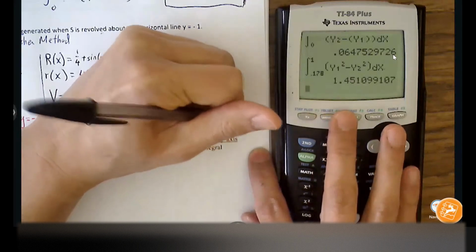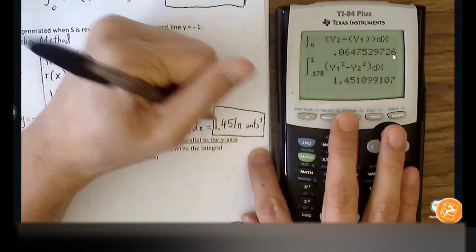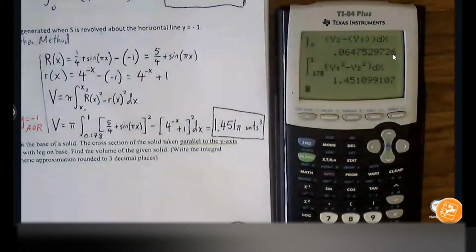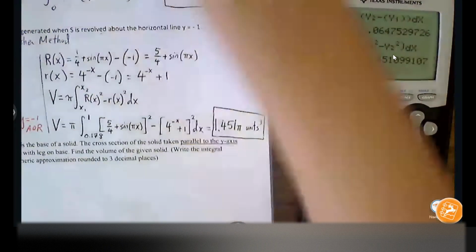I also have a quick question. So I have a TI-83 and a 36X Pro. I've just been using the 36X Pro to do the integrals because I was trying it on the 83 and it looks a little different than the 84. Right. Okay, yeah, I'll talk about that. You probably have an older one.